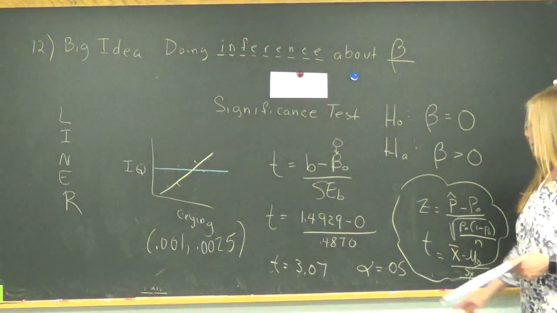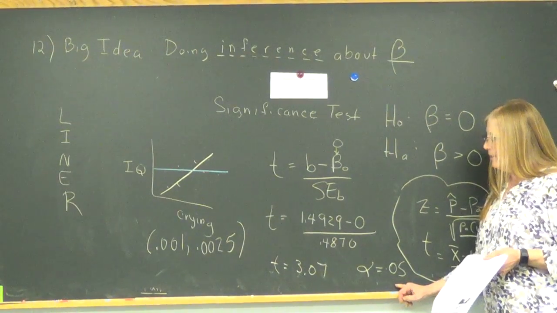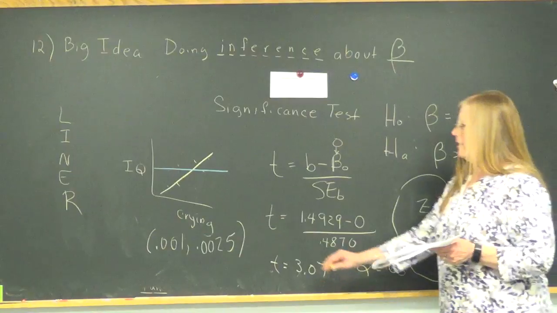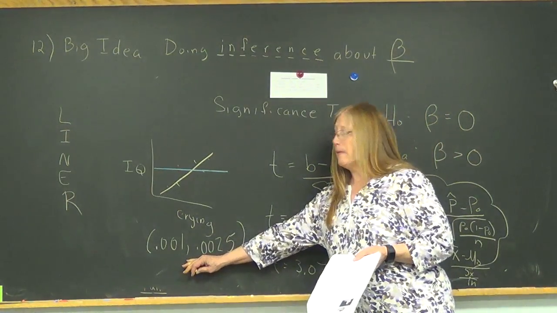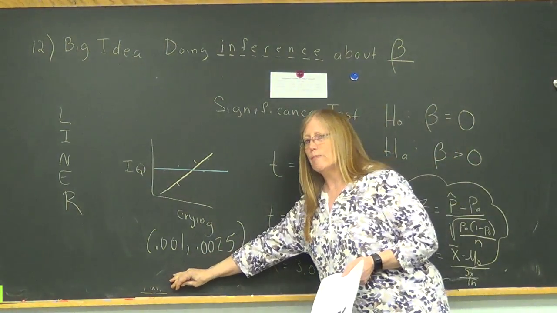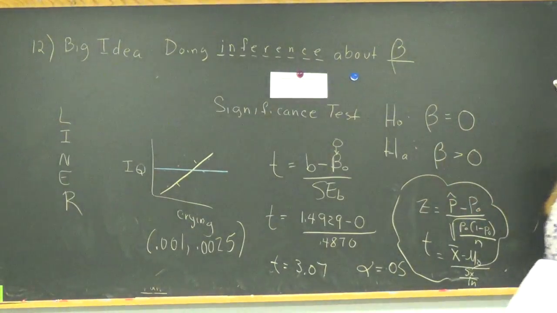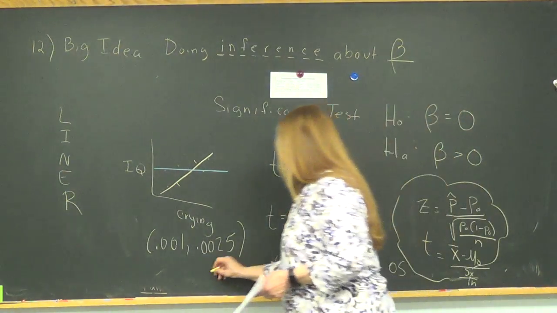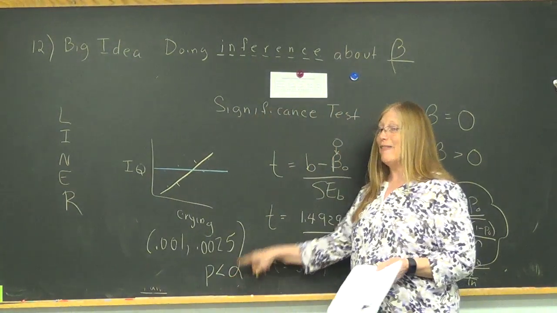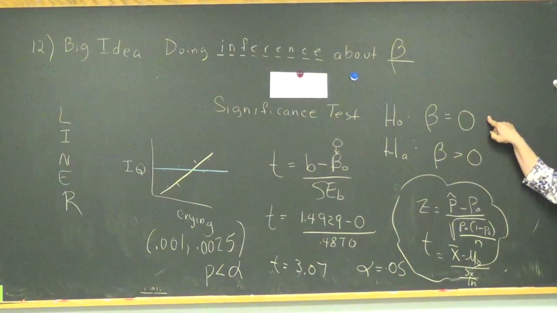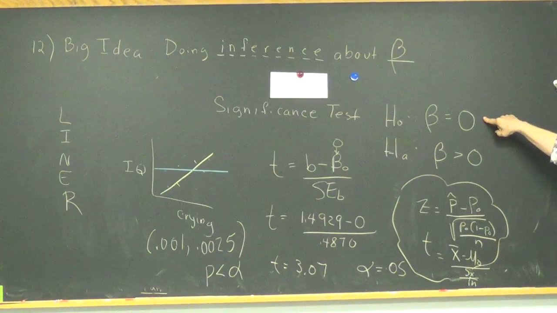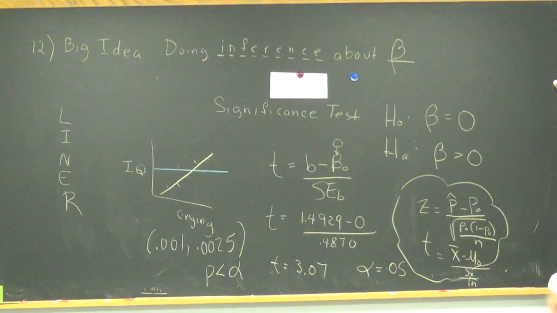So when we compare that to 0.05, Shannon, will we reject or fail to reject? We reject. Because this tells me the probability of this happening when this is true is so small, it's 1%. It couldn't possibly happen by chance. So we say yes to HA. We reject H0 and say? There is enough evidence to say HA is true. All right. Very good.